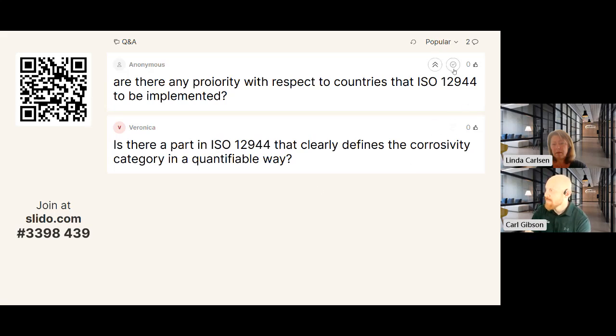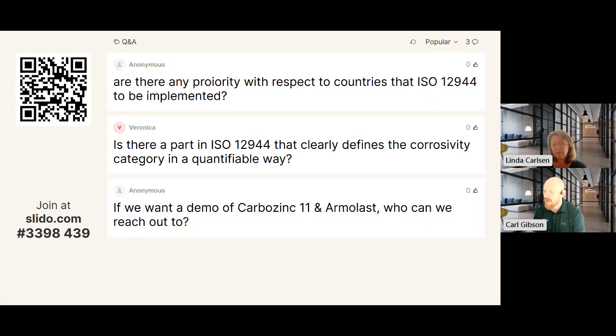Which, to be fair to ISO, it's an international standards organization. It is recognized around the world. It's maybe not used as much in all parts of the world. I'm thinking like North America, but I know that people are talking more about it in North America now, because it allows people to look at atmospheric coating systems with some severe aggressive testing, which until recently there's not similar testing available in the US. So more of like the bridge market, they're leaning into ISO 12944 in North America.